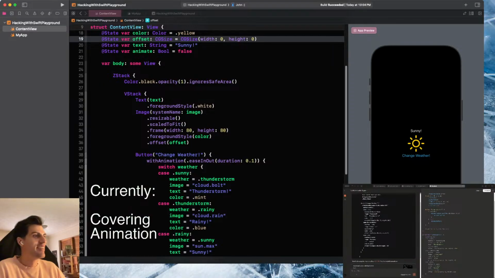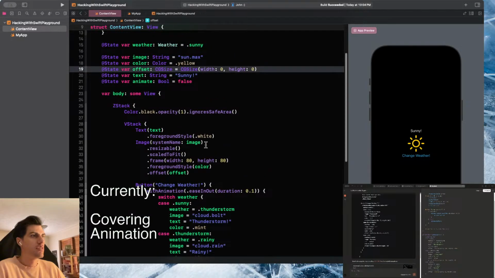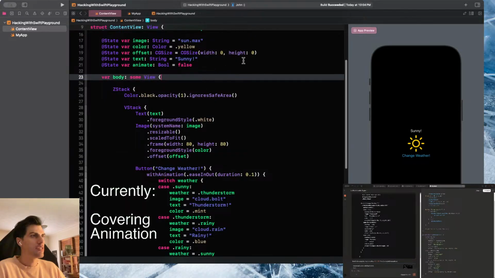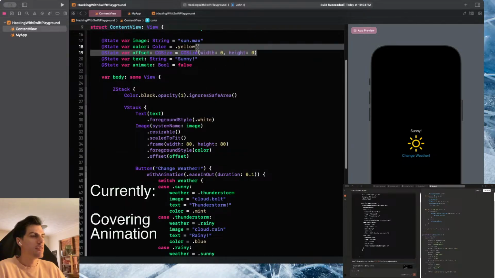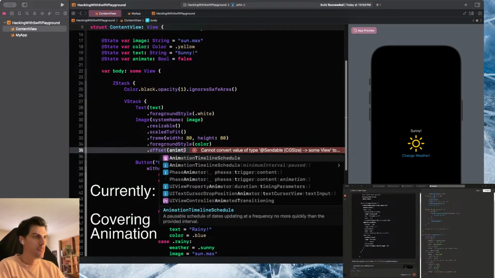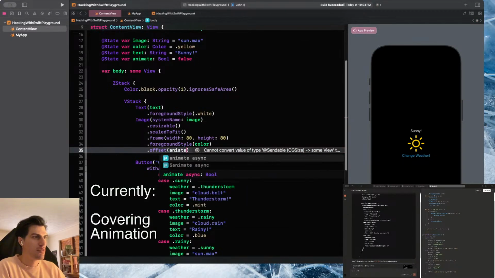So what I'm thinking is, we don't actually use this. We use animate. And a ternary.